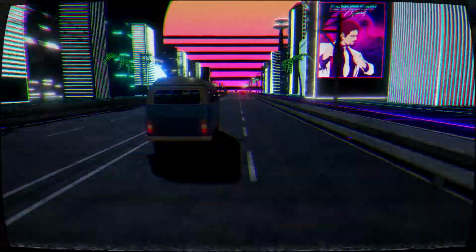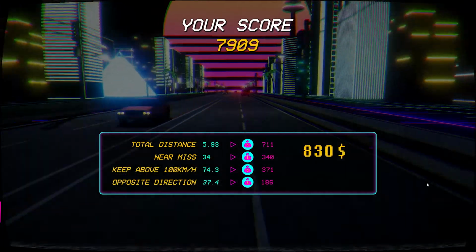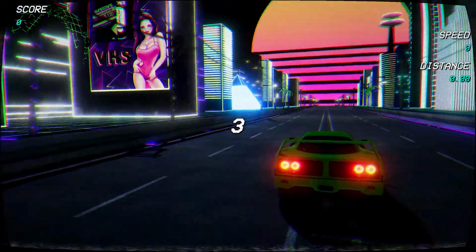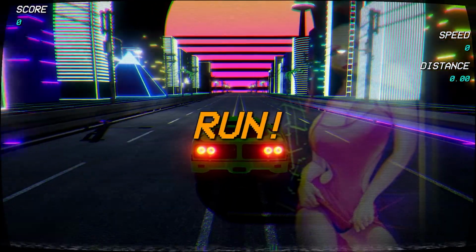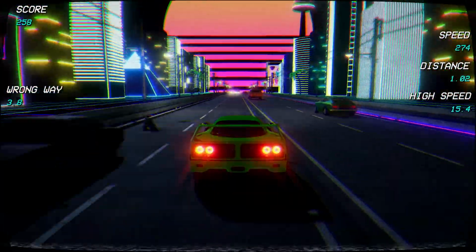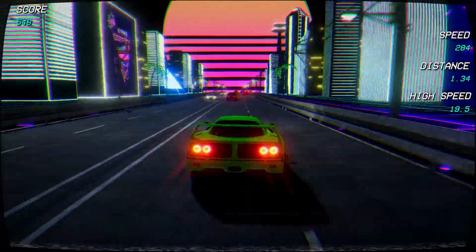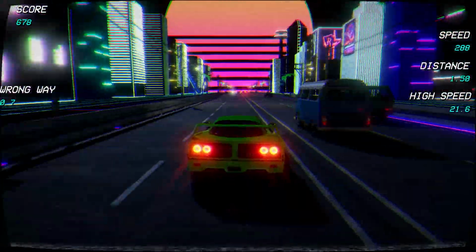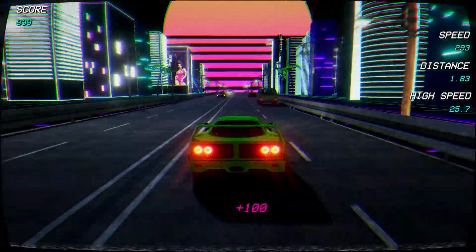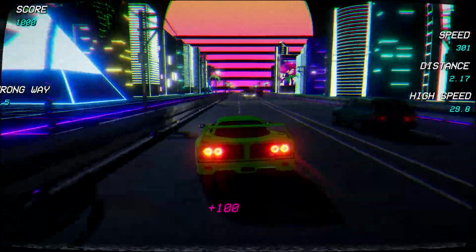Let's thread it. Oh! Could not make it through those two cars. Not one bit. Let's try that one again. I like this map. It's nice. Looks like we're in Las Vegas. Viva Las Vegas. Ooh, that was close. Hey, there she is again. Got a little pyramid over there.